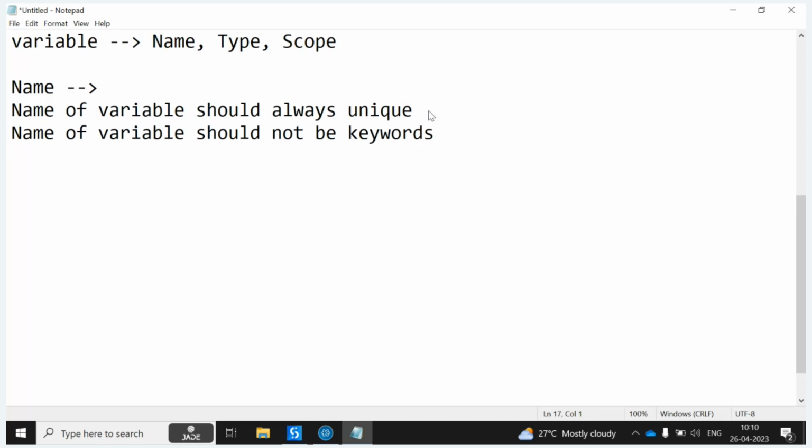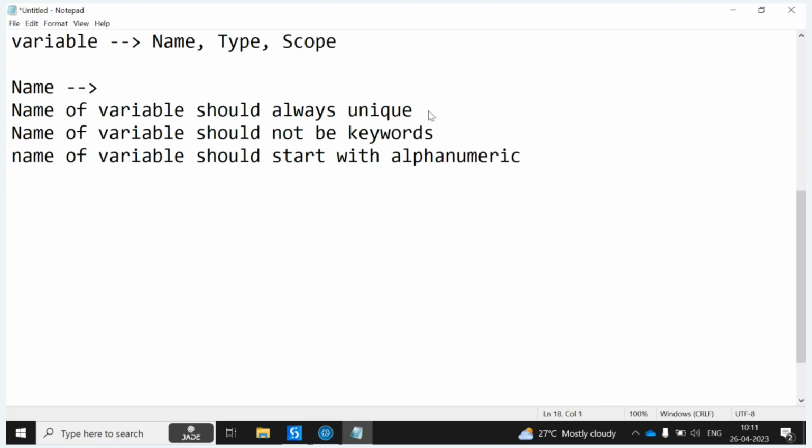It works similarly to how other programming languages work. The name of a variable should start with alphanumeric. The name of a variable should not have spaces.